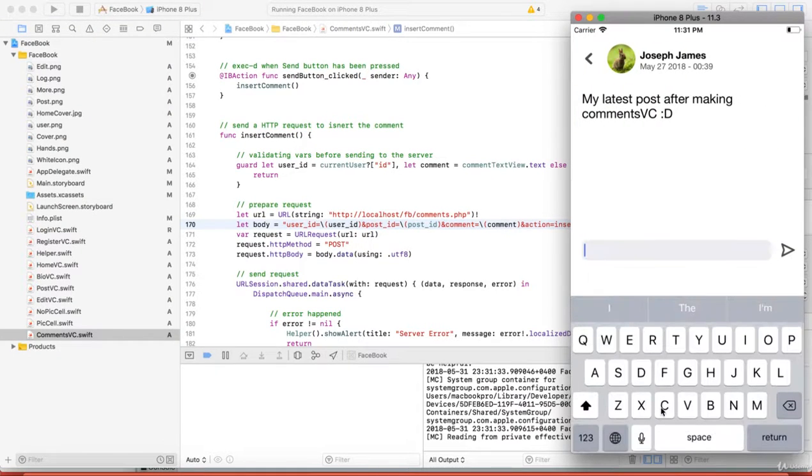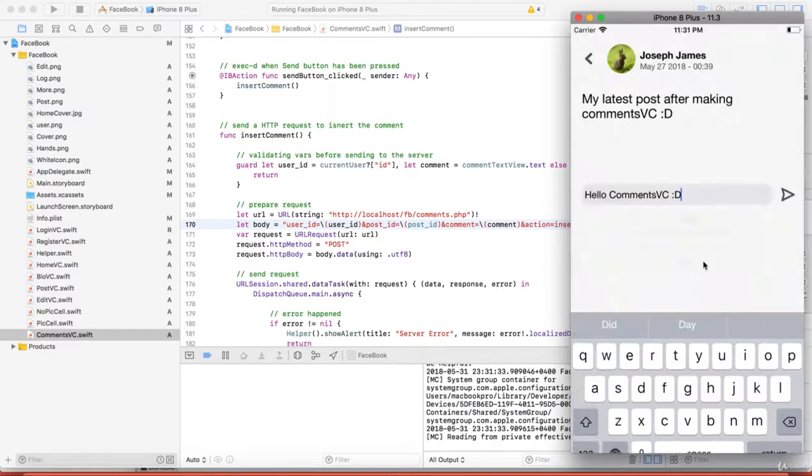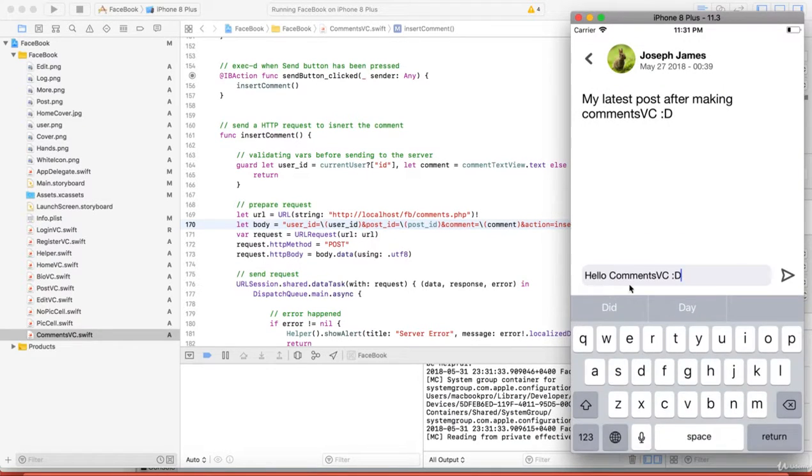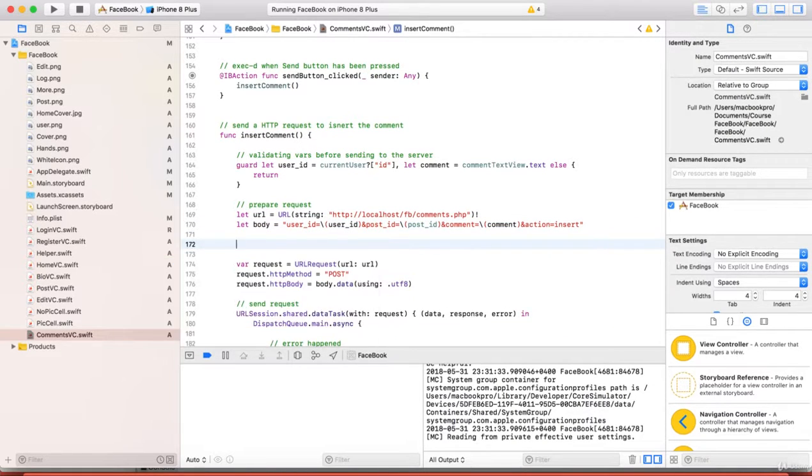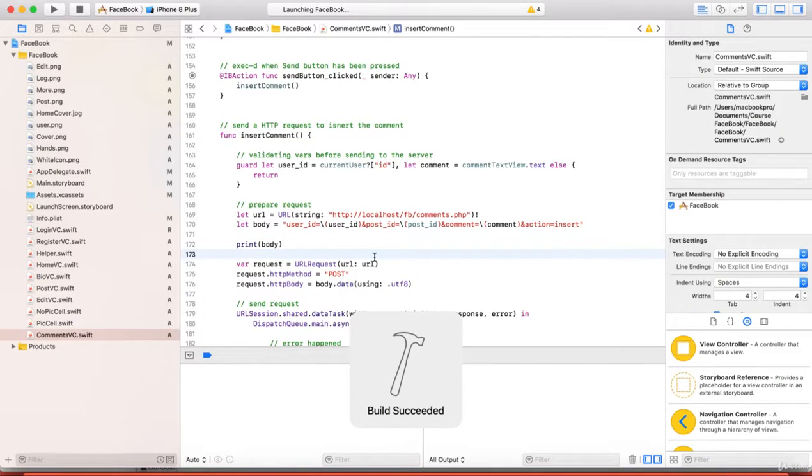So here we will write hello comments VC. Missing required information. Okay, let's see what is missing now. In order to check what is exactly missing, we'll print out the body, because body is the one which is directly responsible for all the variables.